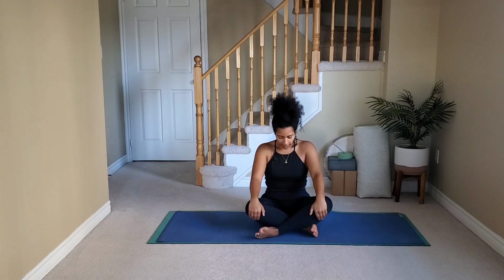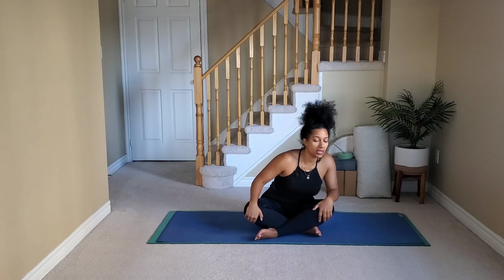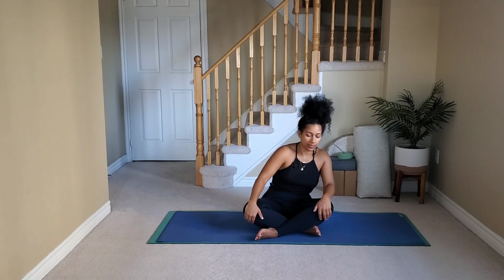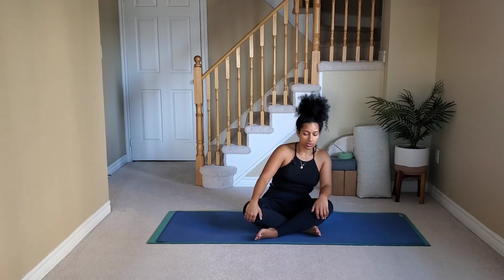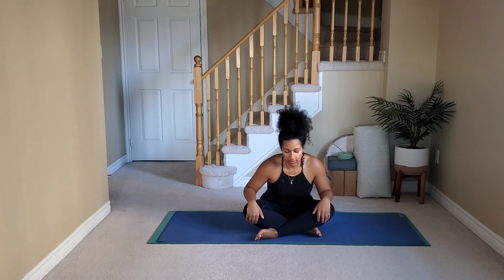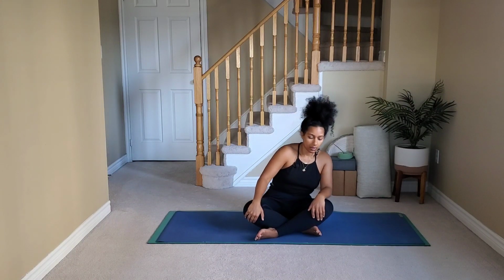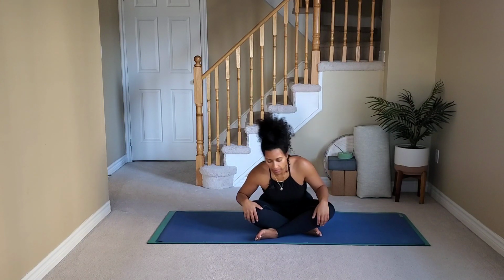Go ahead and find a neutral spine. From here, we're just going to take a few circles. So you're going to bring your chest over your left knee, around the front, and over the right. Just making very small movements. So you want to make sure you're not forcing the movements. Just take it easy. Maybe you can make the circles a bit bigger.